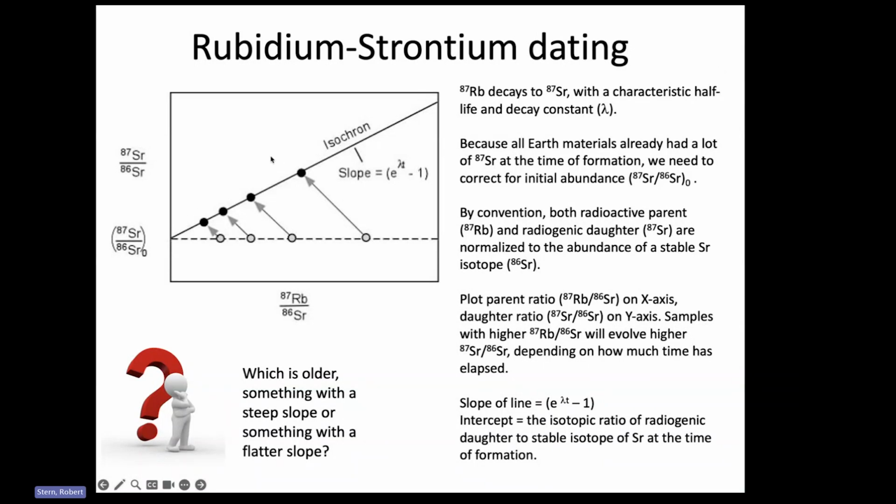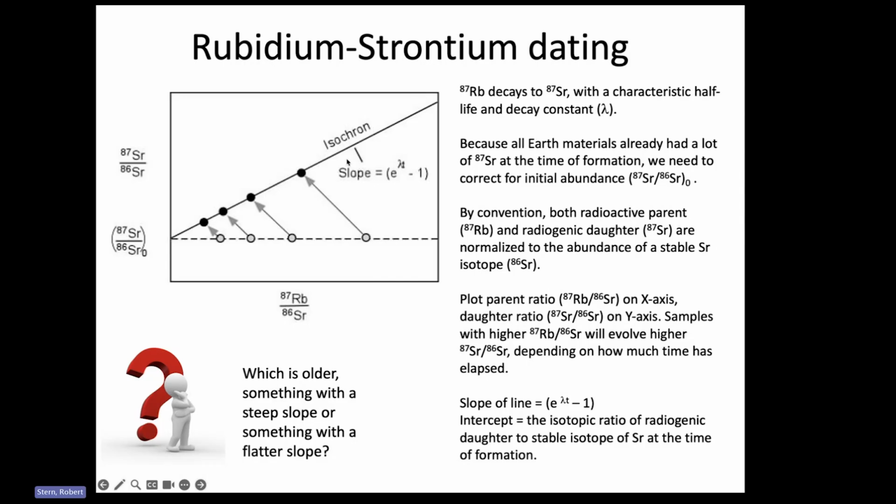Now, the problem is that there's an awful lot of strontium-87 already around. It was present at the beginning of the Earth. So we have to figure that out. And the way we can do that is to develop what's called an isochron diagram, where we take 4 samples which were in isotopic equilibrium at the time they formed, but because they had different ratios of radioactive parent to this other isotope, the ones that have the highest ratio are going to evolve the most, and the ones that have the lowest ratio are going to evolve the least. But they'll line up on a line, what we call the isochron, which is the same age.